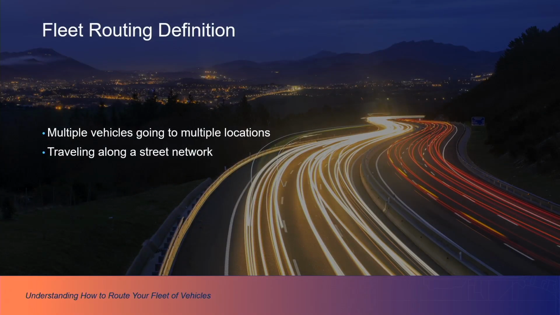So let's define fleet routing a little bit better. By this, I mean that there are multiple vehicles, and each one is going to be routed to multiple locations. Think about a fleet of vehicles and their drivers traveling to work sites throughout the full day. And if you're using Network Analyst in the traditional sense, then these vehicles are traveling along a street network. With a street network, we would account for rules of the road. Some examples of this would be making sure a tall truck doesn't get stuck under a low bridge, and a heavy truck stays off the small local roads.